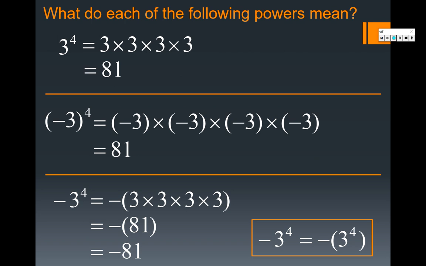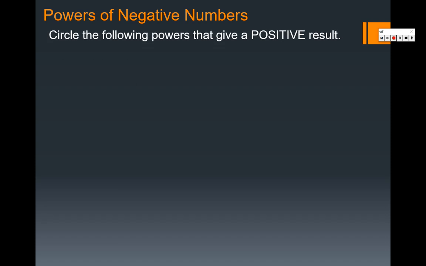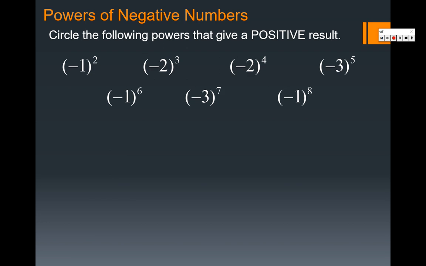Ready? Ready to go? Yeah. Okay, so take a moment. This says, powers of negative numbers. That's the same title as before. Circle the following powers that give a positive result. So here are 7 powers. Take a look at them, write them all down, and take a moment and think to yourself, which one of these will come out to be negative? Challenge yourself to not use your calculator, but if you're dying to use your calculator, go ahead. But take a look at these and figure out which ones will be negative. I'll give you a couple of minutes to think about that. Well, a couple of seconds anyways.